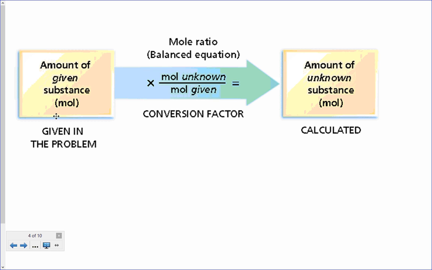We're given some amount of moles in our problems, and we want to figure out how many moles of some other product or reactant in a reaction are needed or formed. We need to set up a mole ratio, and the mole ratio is always the same: we always put the moles of whatever we're given from the chemical equation on the bottom. The moles of the unknown — the thing we're trying to figure out — goes on top.